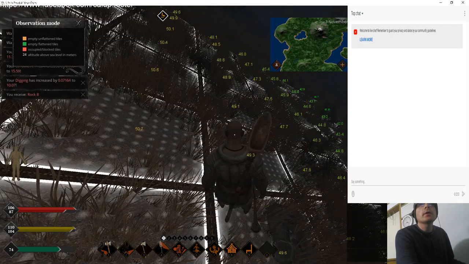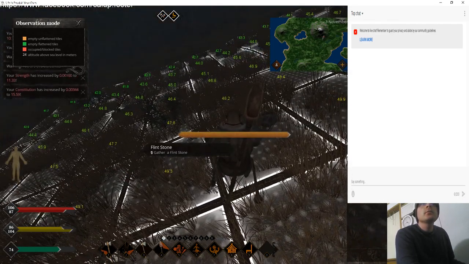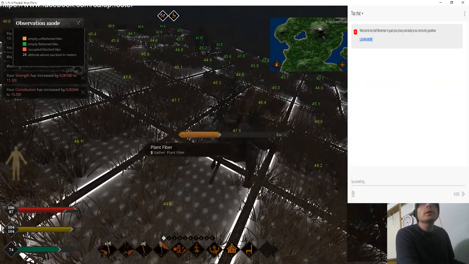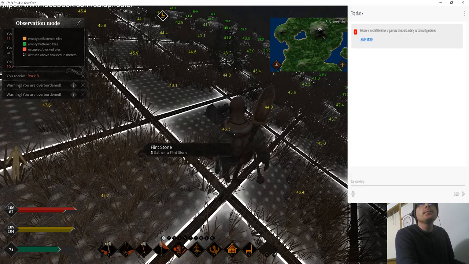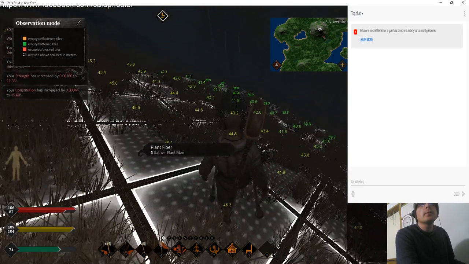See what we find. Oh look, there's some flint right in front of me. We're gonna pick up all the other stuff too, because we will need it eventually for something, whether it be rope or anything, and rope specifically meaning the plant fibers.